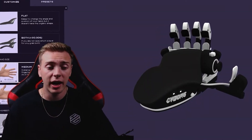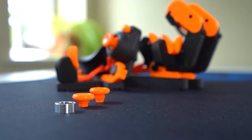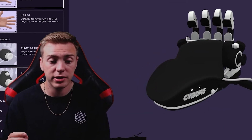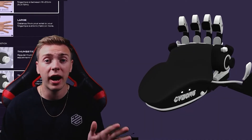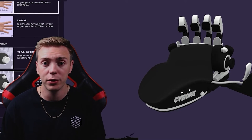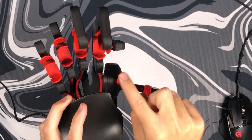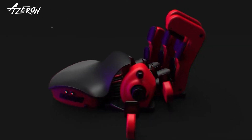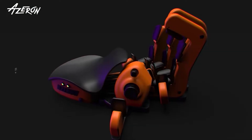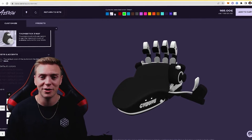It also comes in different sizes — medium and large; I believe I have a medium. You can get multiple different thumbsticks. I got the thumbstick with the 5-way, which gives you five extra controls you can set to do whatever you want. All you have to do is go up, over, down, left, and push in — those are the five different buttons. You can customize any of the keys, and the colors are pretty much fully customizable so you can set it to whatever fits your setup.